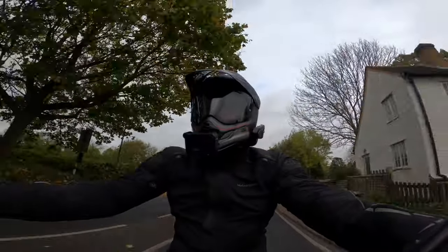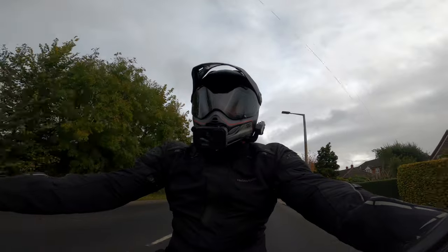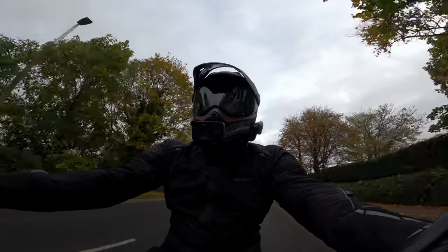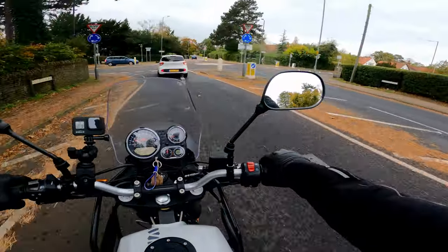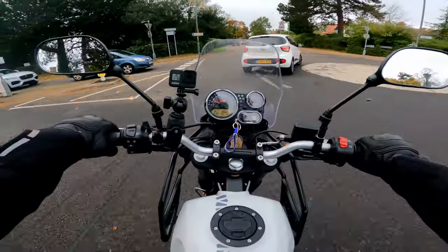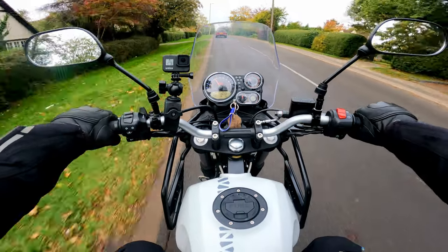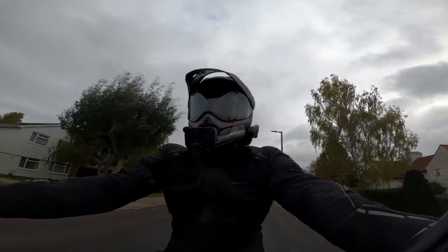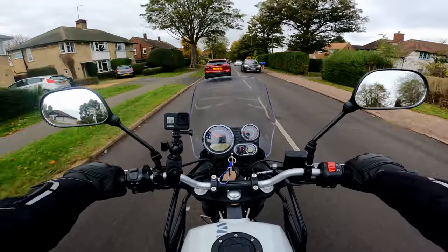The thing I'm finding straight away is it's a very easy bike to ride. It's not encouraging me to ride like a bit of a twat, which — if you are regular viewers of the channel — you'll know that's difficult for me. I wouldn't sit on the motorway for hours and hours on end because it doesn't have that top-end power and it doesn't have the wind protection to make that worthwhile or make it a comfortable ride.